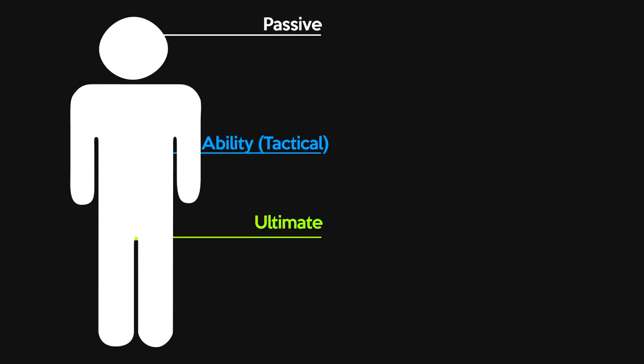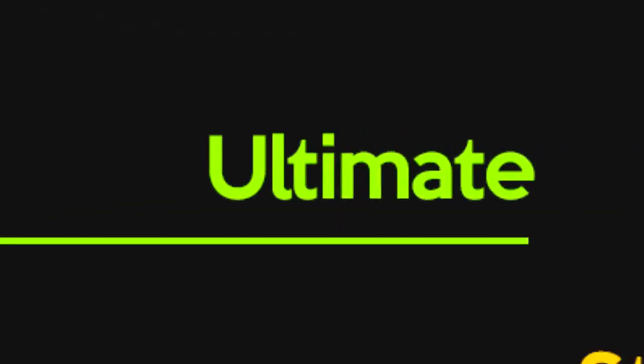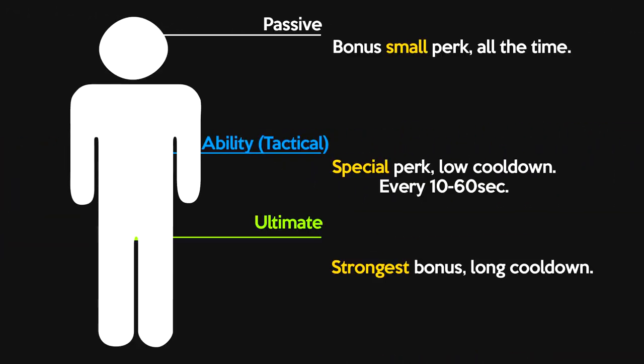Each person has 3 different things about them that's special: a passive, an ability, and an ultimate. I don't know why the ultimate's coming from. It doesn't matter. Passive is usually a small perk that you have all the time. You don't have to press anything for it, you just have it. The ability is usually a special perk that you can use on a low cooldown every few seconds. The ultimate is usually the strongest one, and it takes the longest cooldown, a minute plus to like 3-4 minutes.